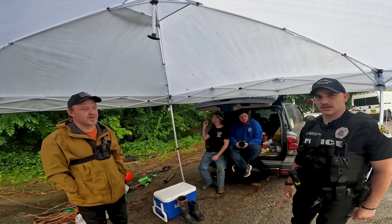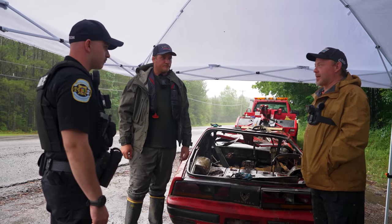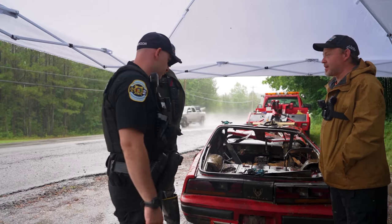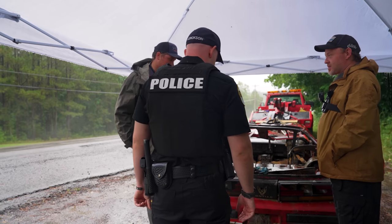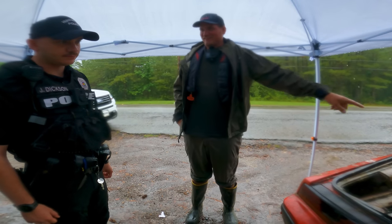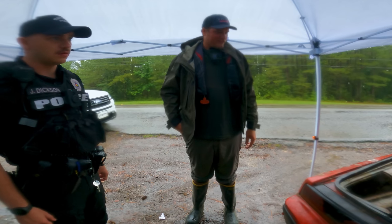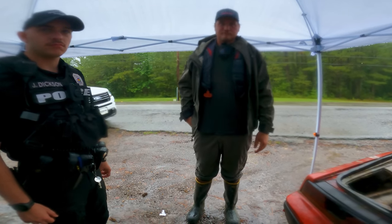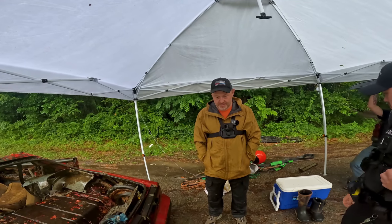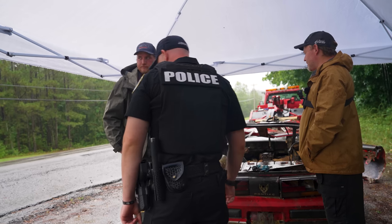What do we usually do with this? I don't know. Usually, like the last ones we pulled out, we had tags and numbers and stuff. We found out one was stolen, the other one was just abandoned. We couldn't find this one. Got no numbers on it. The VINs are all rotted off. And there's a cinder block somewhere. Yeah, so we're thinking deliberate. But what they've been doing in the past is just calling whoever's on rotation and have them haul it off. Okay. I think it was roadside last time. Yeah, I think roadside, doesn't it?